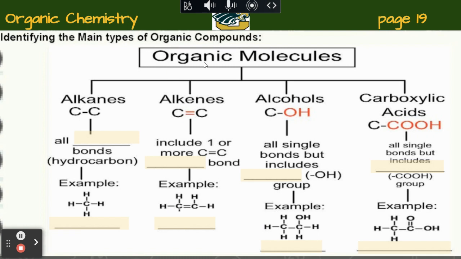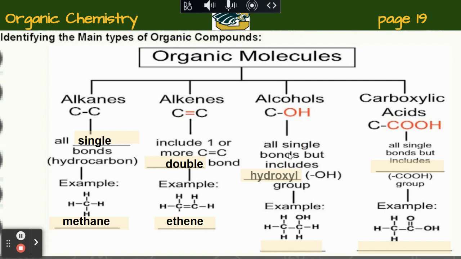All right, so we're going to learn the 4 main areas. Alkanes are all single bonds. You can see these are all single. So this would be methane because it's 1 carbon, all single bonds. Alkenes, you can see this red here. It's called a double bond. So if you see a double bond, it's an alkene. So the example here, 2 carbons, ethene, because the ene comes from it being an alkene. The eth comes from the 2 carbons.